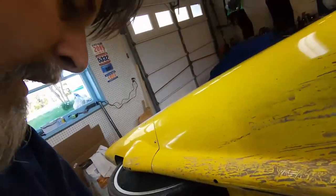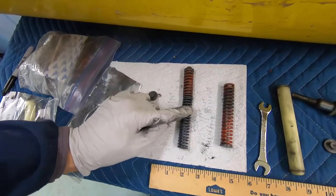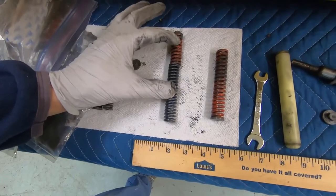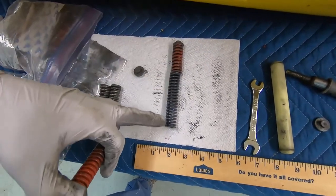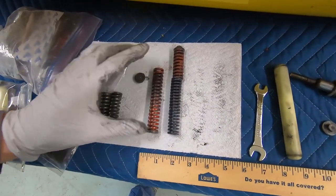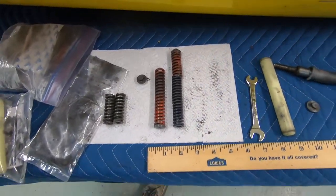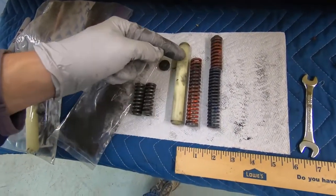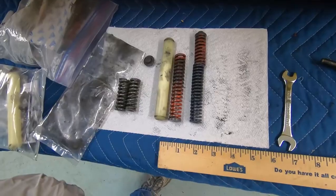Okay, so what I have here is the original setup. This is the soft spring and the stiff spring, and this is how it comes normally. This is the medium setting. There is another spring that's this tall, a soft one for really soft rides, and when I asked for the short stiff springs, that's what I got. They're the red ones that are more stiff and they're short, and you can see how much shorter they are. So I'm already at the short side. I'm going to have to take these elastomers and cut them there. So I'm not going to have any spares. I'm going to have little bits left over, but that's just how it goes.